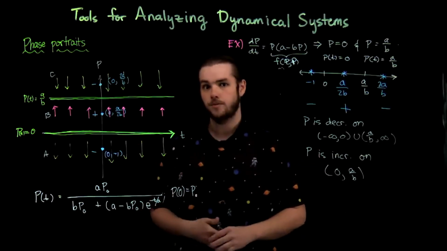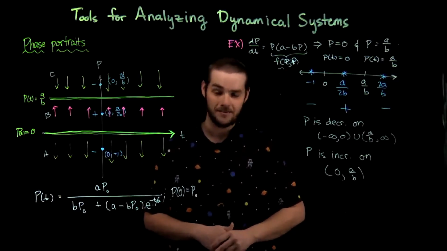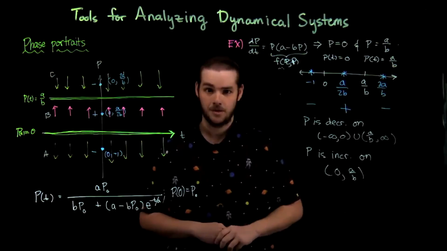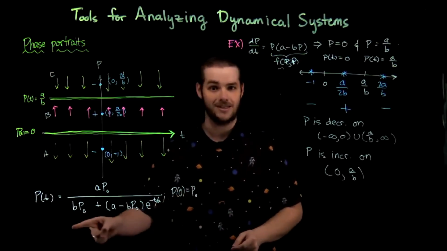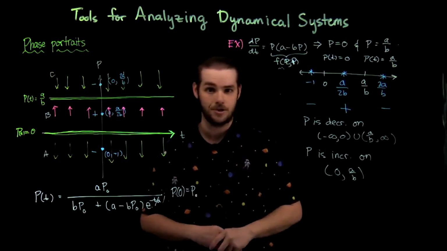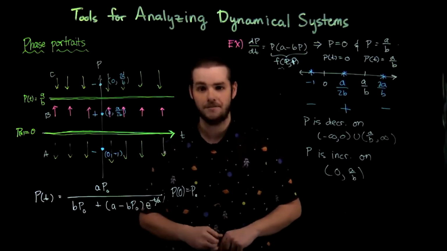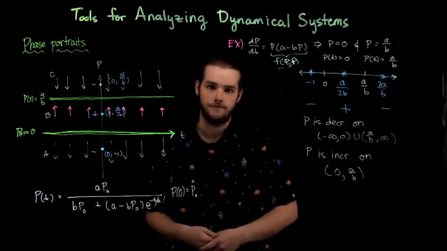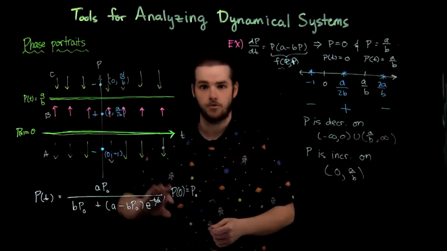And what's so cool about this phase portrait is that I almost don't need to know that to infer this type of behavior about the solution. Two things as a quick aside. First, I'd recommend that you try figuring this out, or verifying that solution at least, on your own. It's a really good exercise. And second, see if you can throw that into a graphing calculator. Maybe pick a value of A and B if it helps. Maybe pick a value for P naught, see what you get. But now, let's look at the phase portrait.